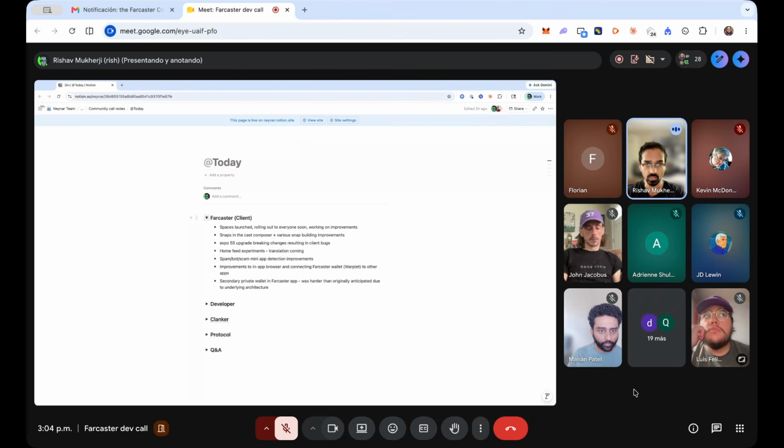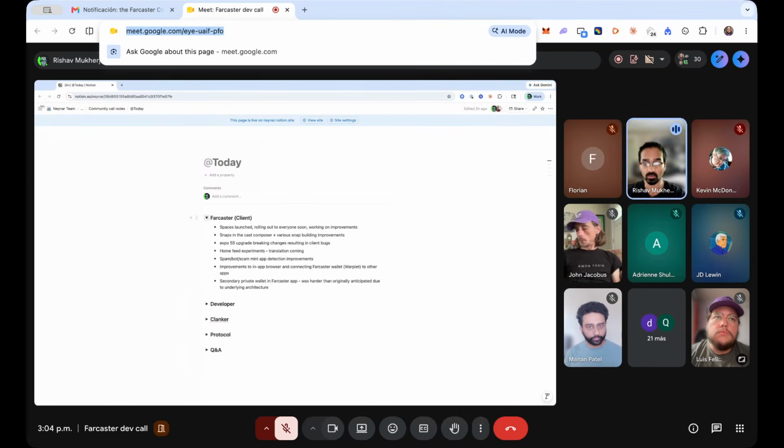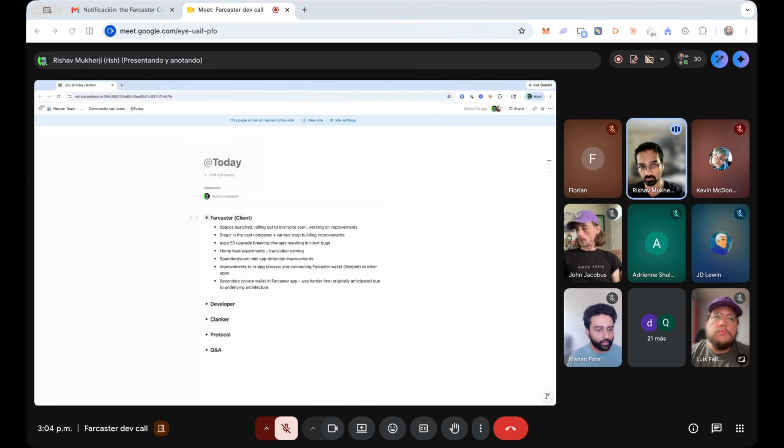Cool. Expo 55, this was a major upgrade on our clients. If you're not familiar with what Expo is, it's a build pipeline we use for our React Native clients for Android and iOS. It was on 53 for the longest time, and the previous team had mentioned that it needed to be upgraded to 55. 53 reached its end of life, and the 55 upgrade had a lot of breaking changes, which resulted in a bunch of client bugs that we are still working through.